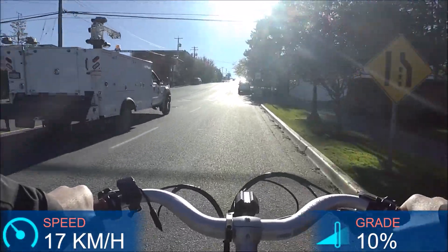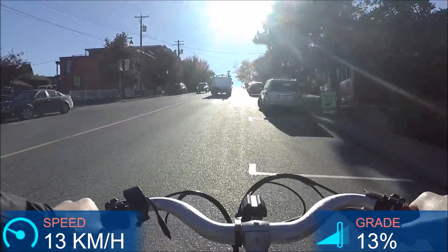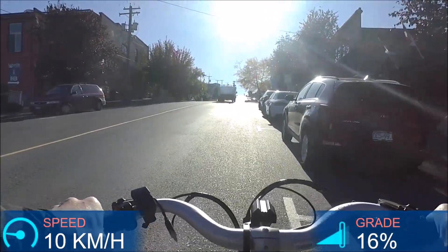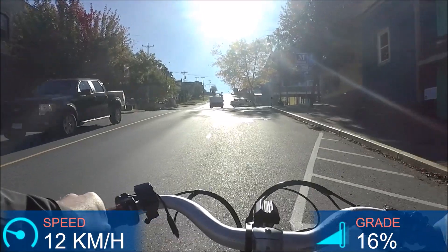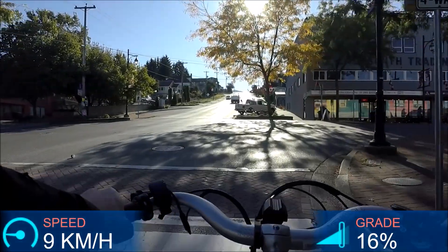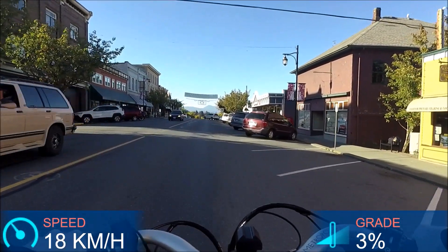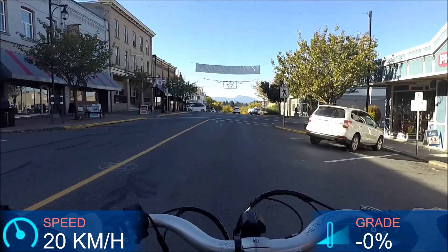Shifting is smooth, but you do need to get used to an internally geared hub — you need to back off your pedaling a bit. Especially going up a hill under load, if I try to shift you can hear it ticking. I have to very briefly let off my pedaling and then it'll shift. You fairly quickly get used to that; it's kind of like using a clutch in a vehicle. The shifting is instantaneous so you don't have to stop pedaling for long, just a very brief moment, and it's fairly easy to get into that habit.